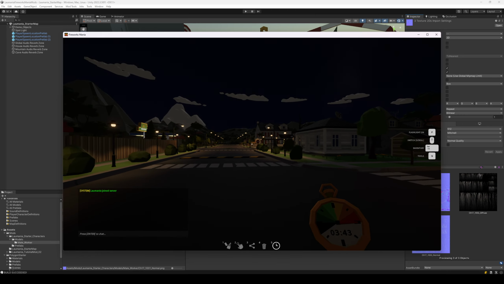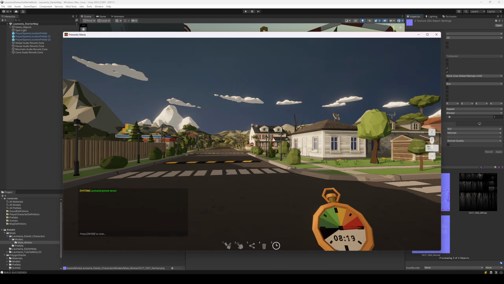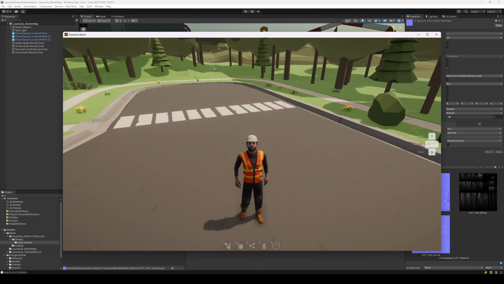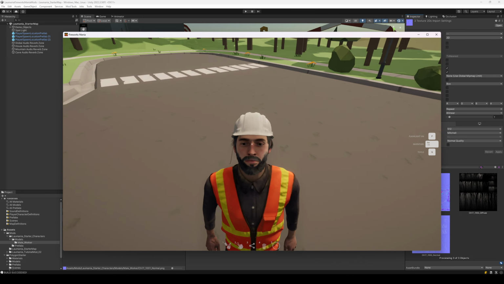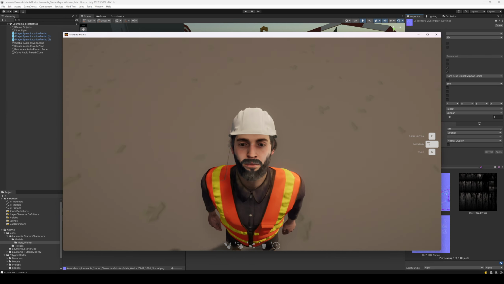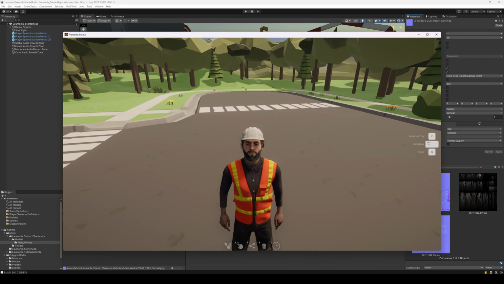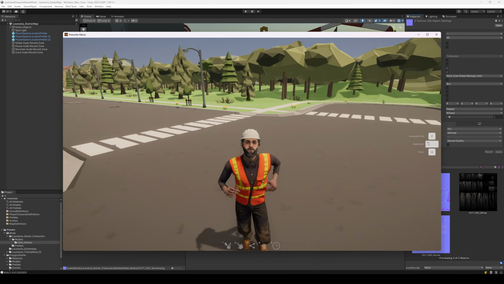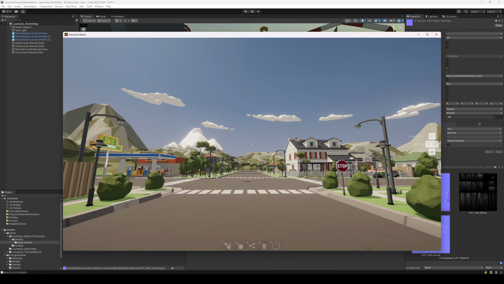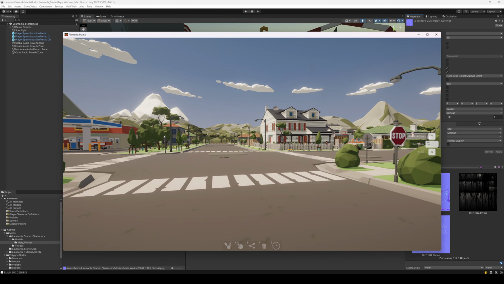Let's switch to some daylight. That's why it was easier in the other one. So something like this. It's not a fair comparison because now we're in a different map, but something wrong with his hair there, but that has nothing to do with the textures. So you can see actually now it looks even better, I think, but it's still 3 megabytes versus 14 megabytes. So yeah, this is one way to optimize your mod, and it works for fireworks, it works for characters, it works for scenes, for maps.